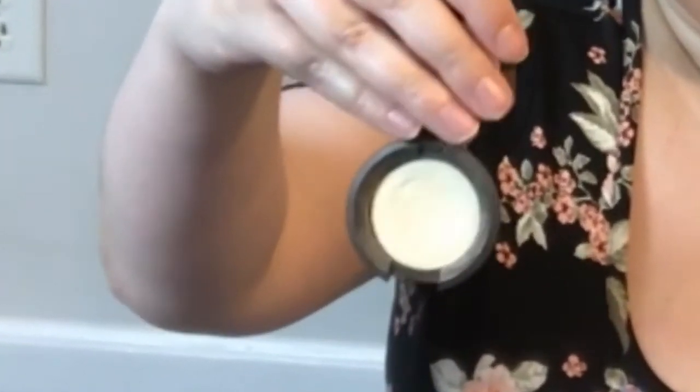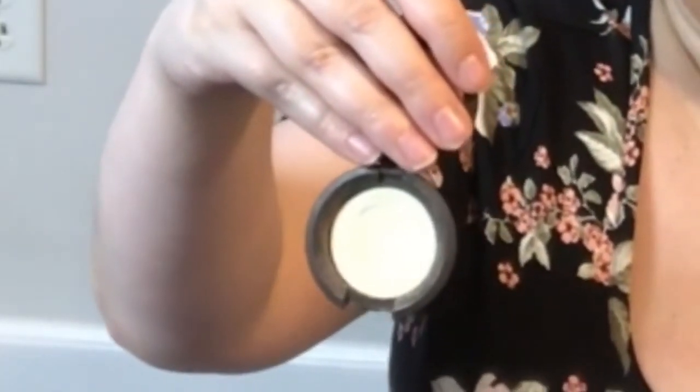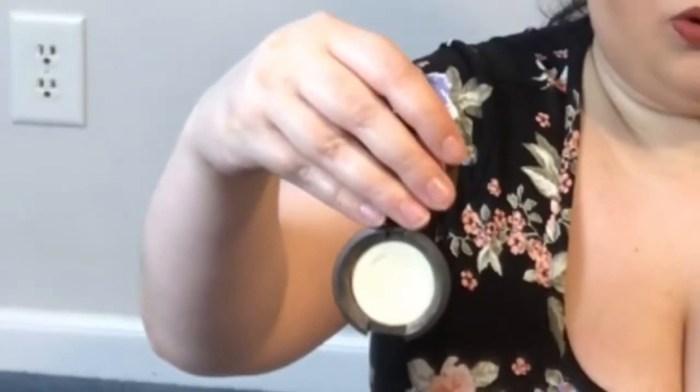It is a highlighter, and it's by Becca, and it's the shade Vanilla Quartz. It is a travel size. It is just so pretty. It's like this white, pearly, opalescent type color, and I just love it so much. And I have hit pan on a travel size Becca one before, so I really think I can do it again.